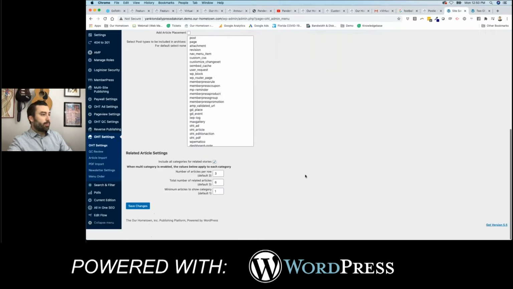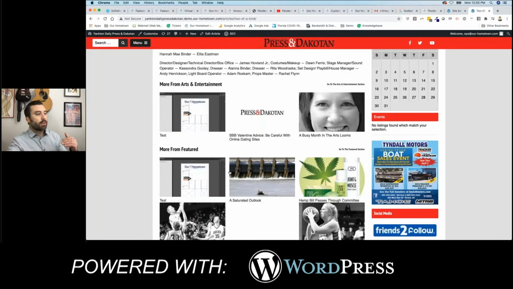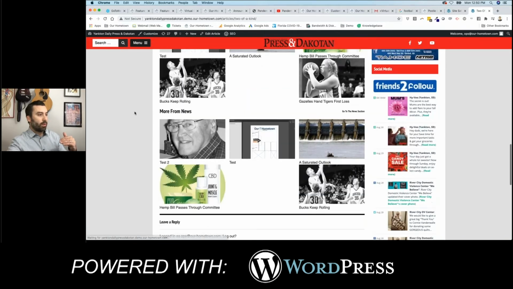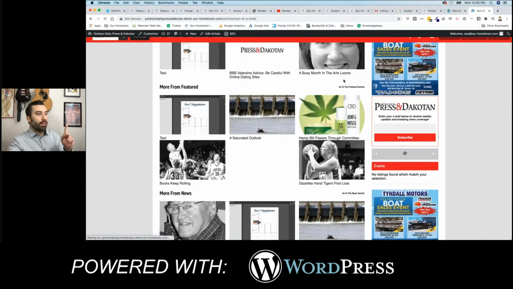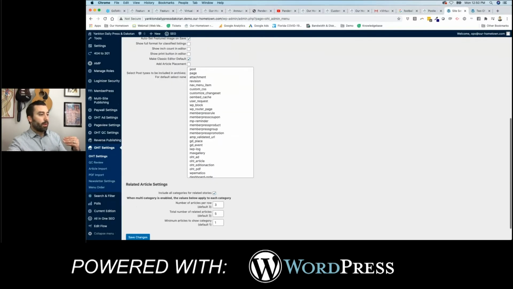Okay, now let's change these settings a little bit. So what if I did, we've got maximum, let's do 5. Total number of related stories per category. Set that to 5 rather than 6. What's going to happen is that this section is going to look a little bit better, I'm expecting, because it's not going to have that white space. Oh, wait. Okay, so that actually, no, that's what I realized last time is we've got to go above the 3. So let me make a correction here.